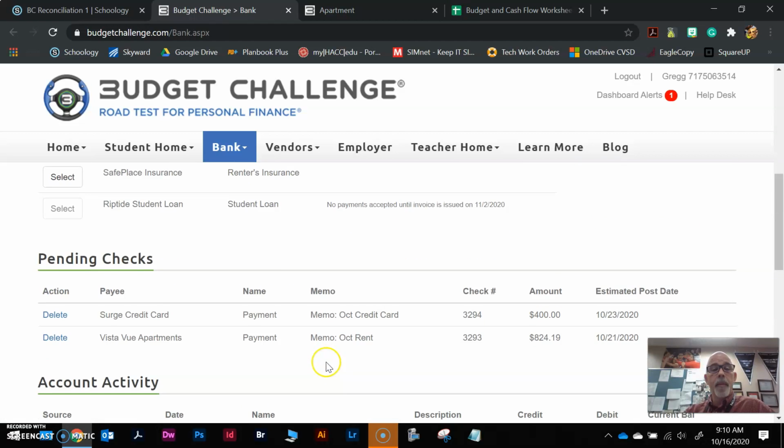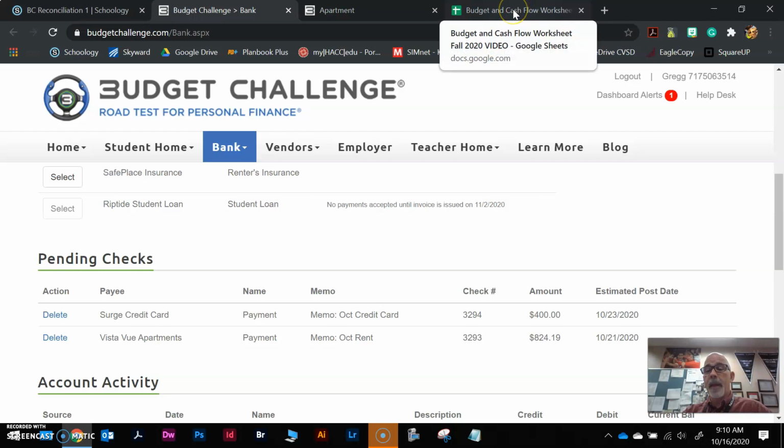It simply schedules it to be paid. You can change your mind with this. You can always go back and delete and reissue a new one. You do not have to keep track of the check numbers on here. It's going to show up in the bank account activity. That's one thing different from the checkbook register that we're doing. You still would probably want to keep a checkbook register as opposed to a cash flow worksheet with this.